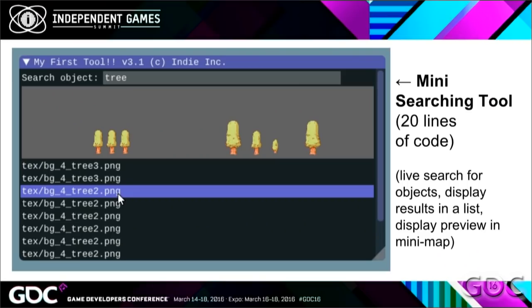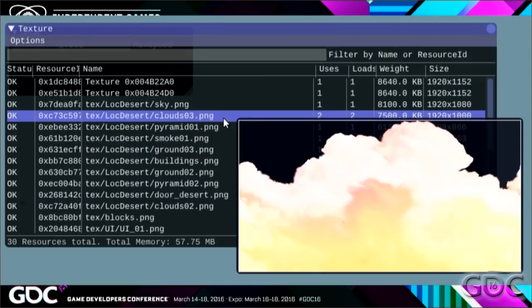This is a mini searching tool. You can use it to enter keywords or find objects in your scene. It's fairly simple, fairly trivial, but it's like 20 lines of code. So if you need to search for something, it's probably faster to write the code once than to look in your enormous scene all the time. That's an in-game tool to browse textures and random buffers, so you can look at the footprint of loaded textures. And you can easily catch it when an artist created a giant eyeball texture or something.